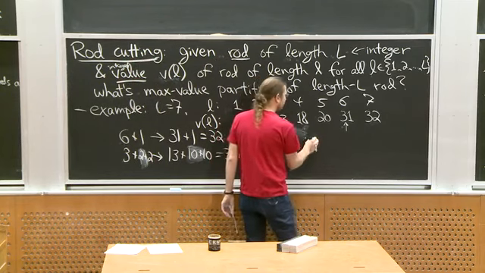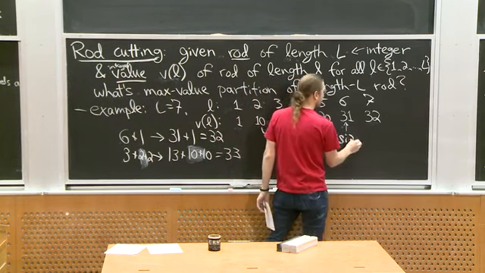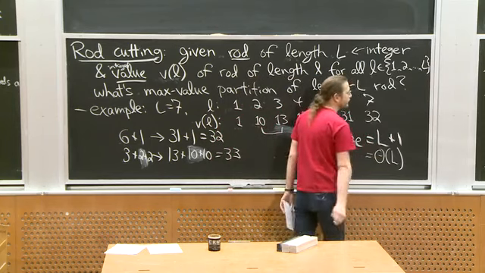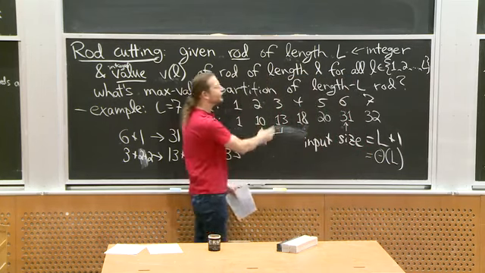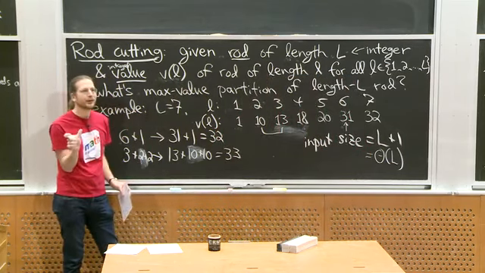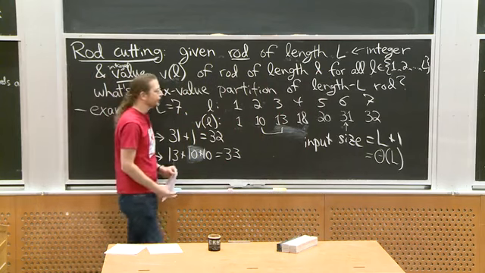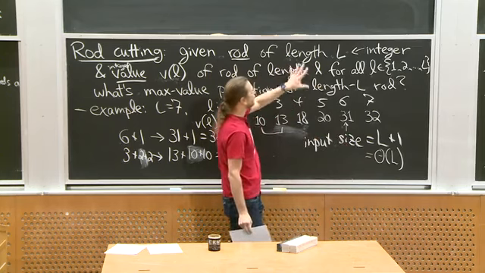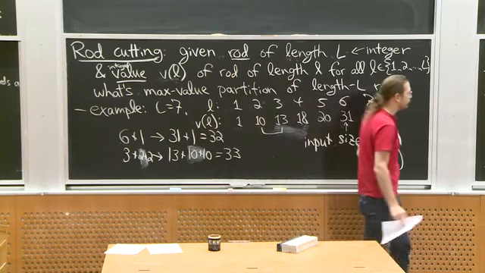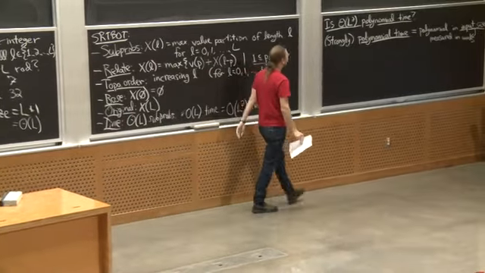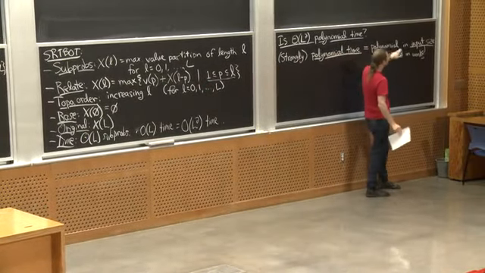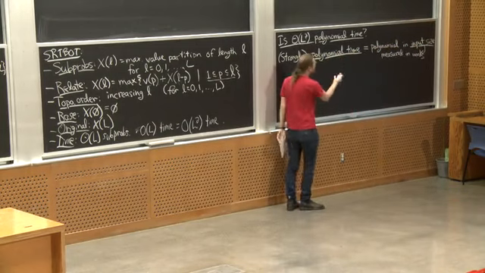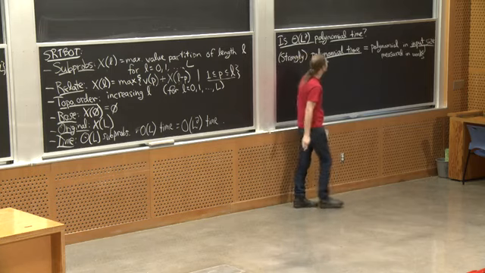In this problem, input size is L plus 1, which we can think of as just L. I mean, it's theta L. I explicitly didn't want to use n in this problem, because usually we use the letter n for the problem size. Not quite always. But input size always means input size. And so here we can compute it in terms of this specification. It involves L plus 1 word inputs. And so polynomial time should be polynomial in that input size, in L plus 1 in our example. So of course, L squared is polynomial in L plus 1. So good. Yes.